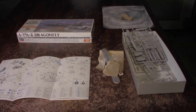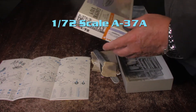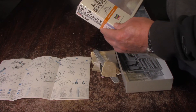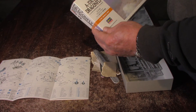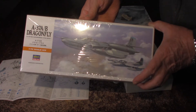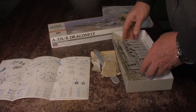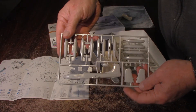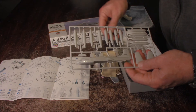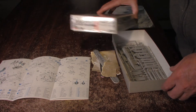Okay, here's the kit — just started getting into it and we've got some real nice parts. This kit is the Hasegawa 1/72 scale A-37A/B Dragonfly, and there's the model. This is one that I'm doing in this version — these are going to be straight out of the box. Here's kind of a scale size to give you an idea of how large it is: there's the fuselage assembly and some of the bombs. Nice kit, and this is going to be one of the builds.